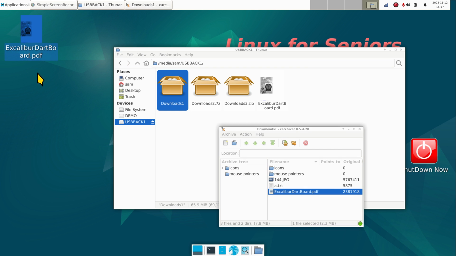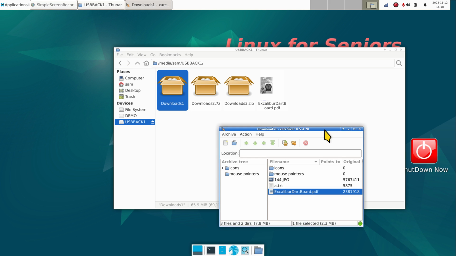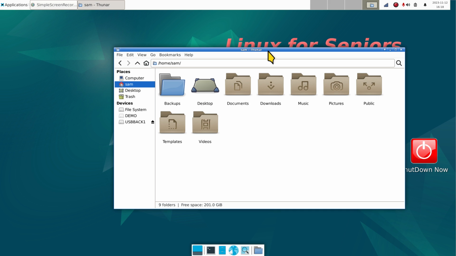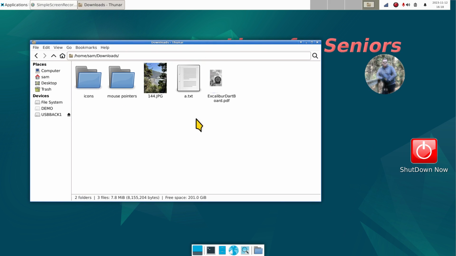You really don't, in most cases, need any tools to open these things. It's pulling them out of the box that you may have, depending on the operating system, of course. But like I said, most modern file managers can deal with most of these. Okay? So let's go take a look at the file types of these three.